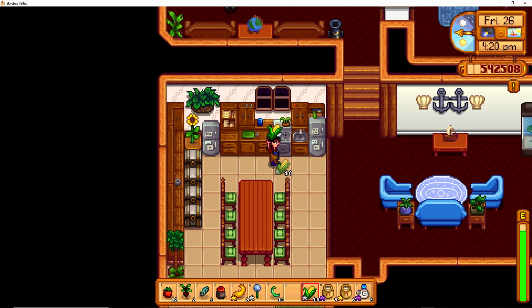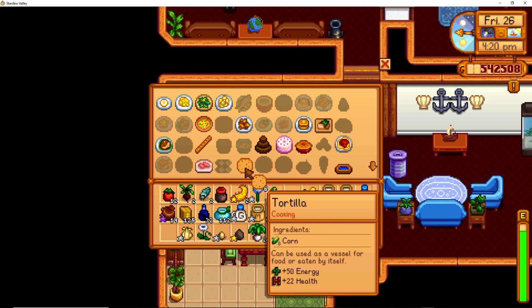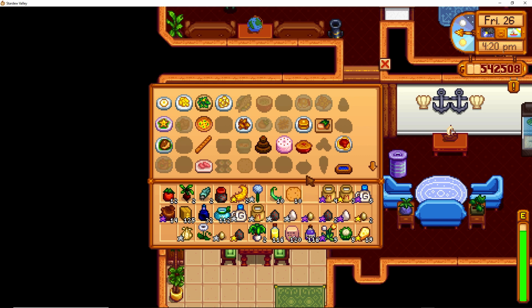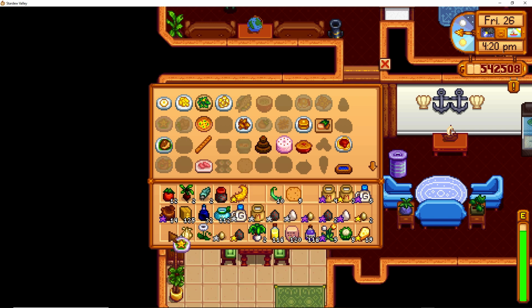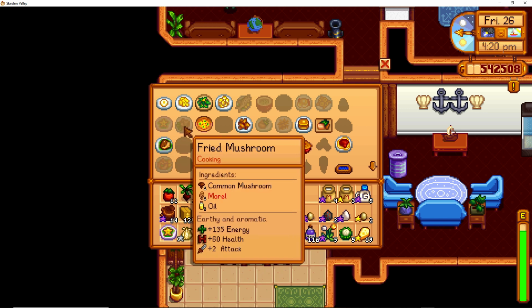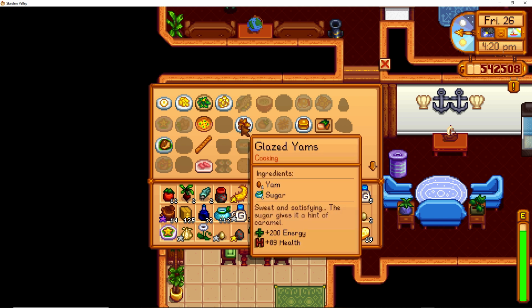Okay, now what were we making? We need tortillas, and we probably are gonna need more than one. So let's just do that. Okay. So, lucky lunch. There's that. Mark that off. Bean hot pot. Oh, we don't have that recipe. No, I wanted to make a bunch of those.